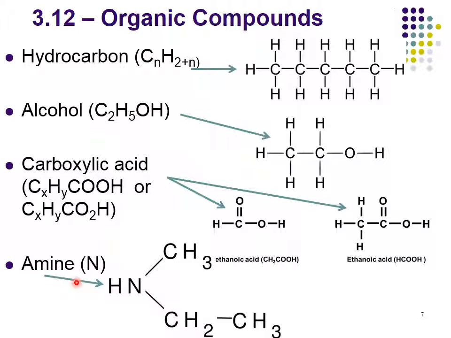And then the last one we're going to look at is an amine. Amine just means that it contains nitrogen. So this might be a word that you've heard in biology or will hear in biology in the future, but it just means a nitrogen-containing compound. So nitrogen likes to form 3 bonds. So in this one it has 2 carbons on one side, 1 carbon, and then a hydrogen. But those can vary. So if you're shown a picture of a molecule, you should be able to recognize what category it fits into. Alright, that is it for this video.